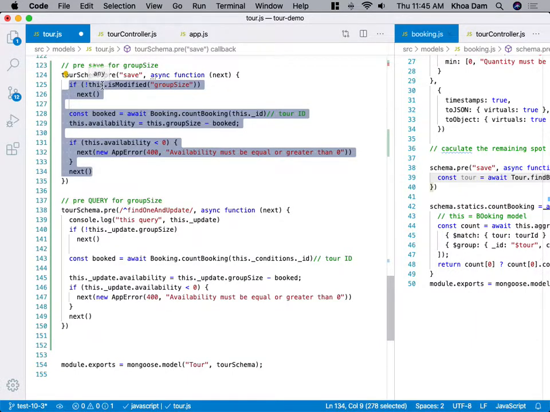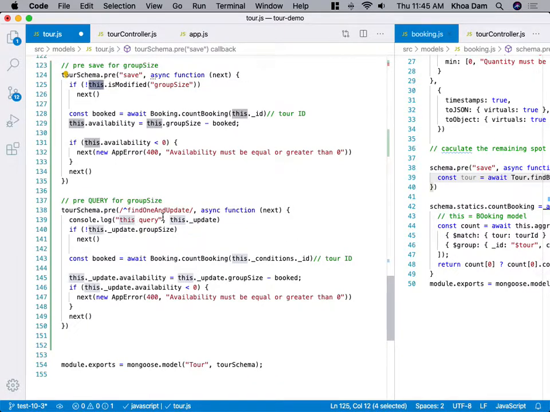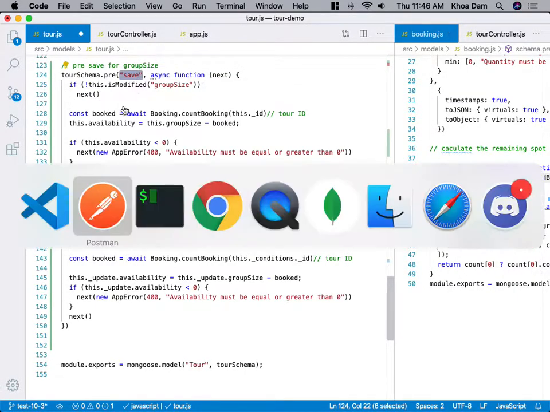So this is totally different. Why is it different for query? Because this one is document and this one is query. We already learned this.